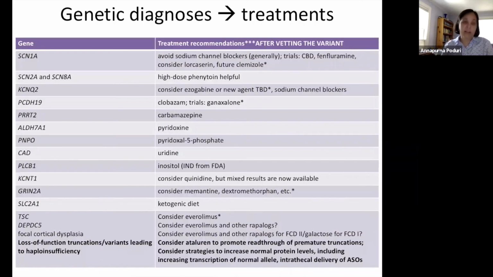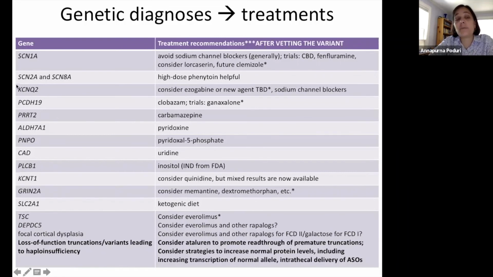I think I've mentioned a couple of times along the way, sometimes where it makes a difference in our own cases. I've listed CAD here on this list. There's a whole list of these genes, and I'm happy to share the slides. Obviously, they're being recorded, but I'm happy to share this with anybody who wants it by email if you want to send me an email. But I think increasingly we're finding variants in genes where it does make a difference to know, and we're either initiating trials like the one with the CAD, or we're actually initiating treatments that are pretty simple and straightforward.